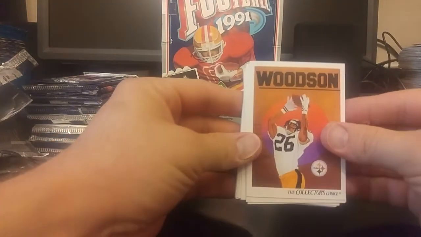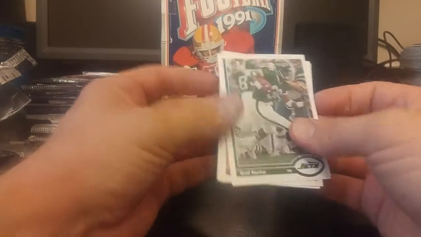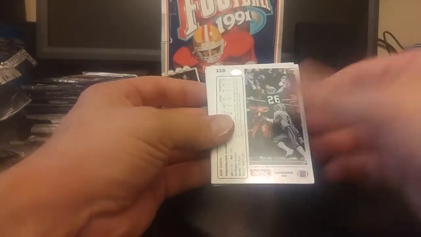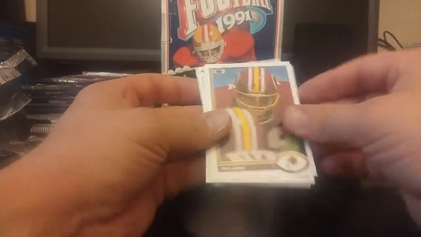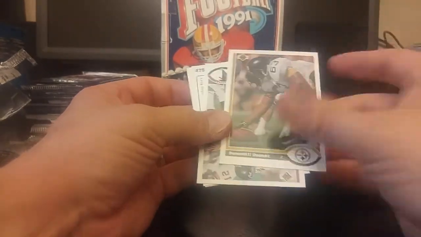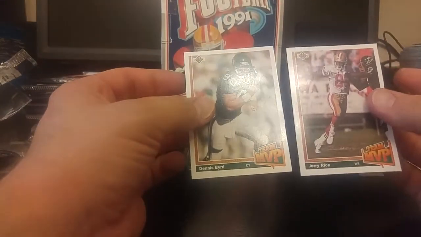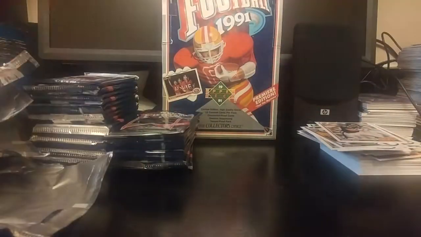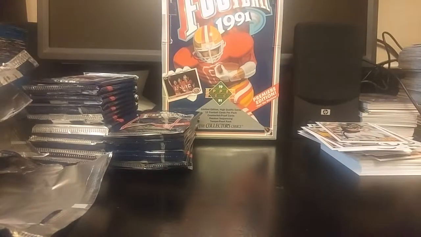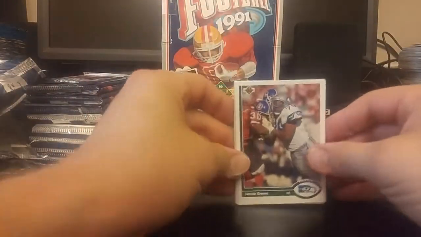Rod Woodson, team checklist. Johnny Johnson, team checklist. Brad Baxter, Randal Hill rookie, Ben Smith, Jim Lachey, Earl Ferrell, Tony Mandarich, Tormonte Dawson, Chris Hinton, Rice and Byrd, team MVP cards. Byrd, of course, the one who got paralyzed temporarily. I want to say he died recently, actually. So, I'm sure he had all kinds of CTE stuff going on.